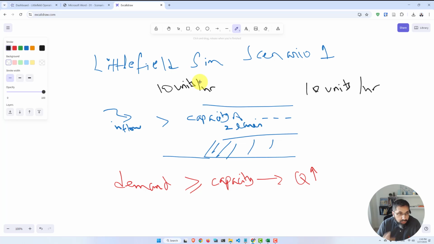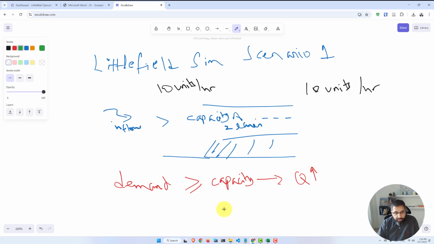It takes you 6 minutes to handle 1 unit. So if 5 come, it's going to take you 30 minutes to handle 5. So if 5 come together, the 5th person is waiting half an hour, right? And so when demand equals capacity, queues can be pretty long. But if demand is obviously more than capacity, then queues just keep growing, right? So both these cases are usually not ideal.